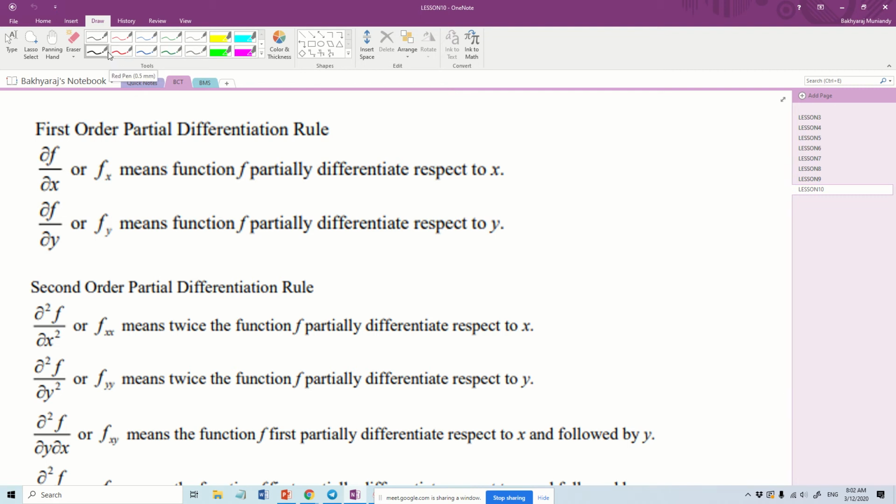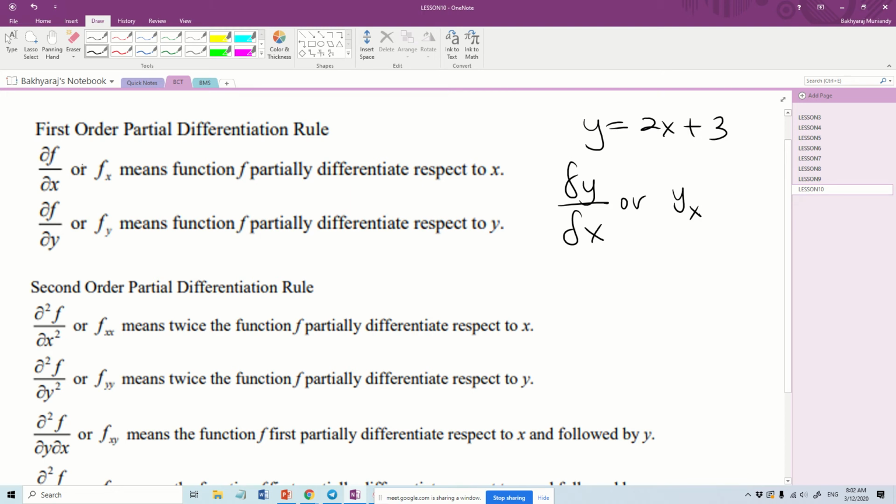Okay, let's say if you want to do first order, you have two things to write. Let's say you have y equal to a function, let's say 2x plus 3. Now we want to differentiate with respect to x. So we'll get dy, partial y over partial x, or I can write also y_x. This is also allowed.